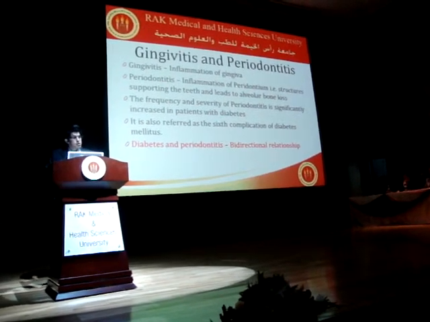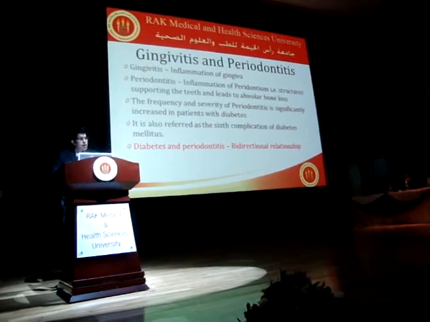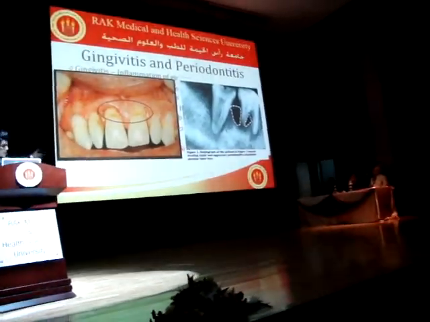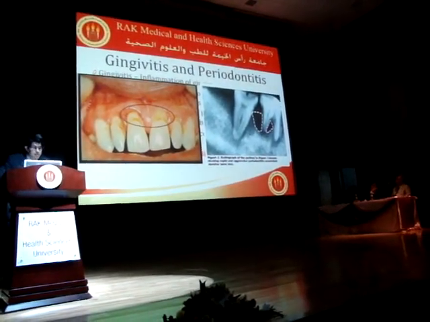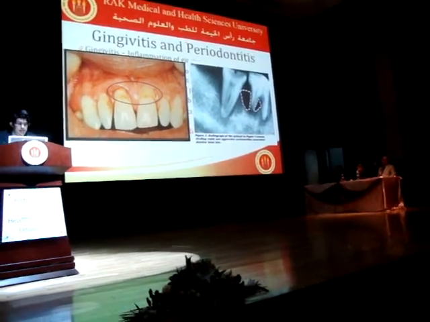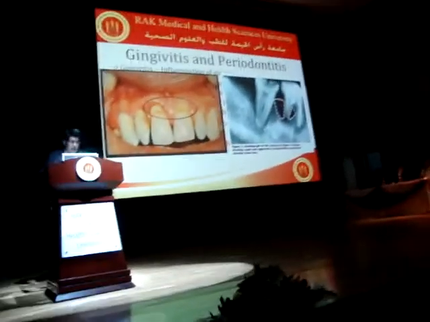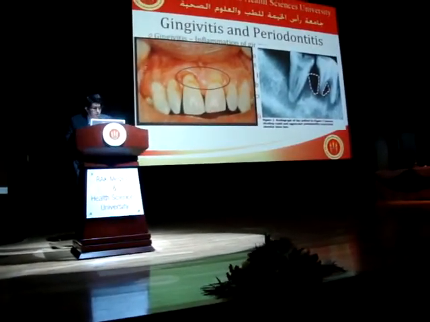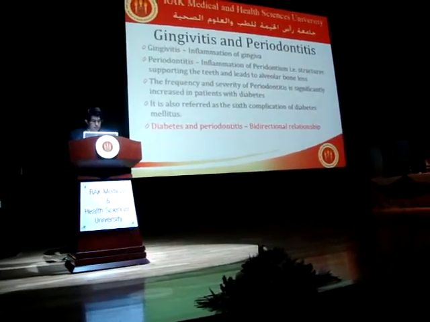So it is very important to know how periodontitis looks and what can be done to treat that condition. And this is how periodontitis looks. As you can clearly see, the roots of the front central incisor are clearly visible, the others as well, and there is gingival recession, there will be increased mobility of the tooth, and on your right side you can see there is alveolar bone loss that leads to tooth mobility and loss of teeth.